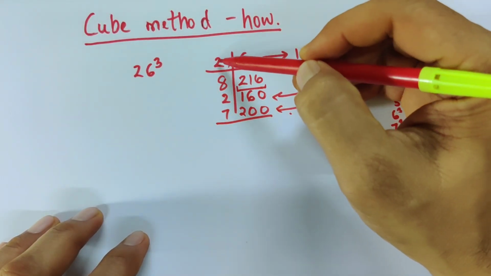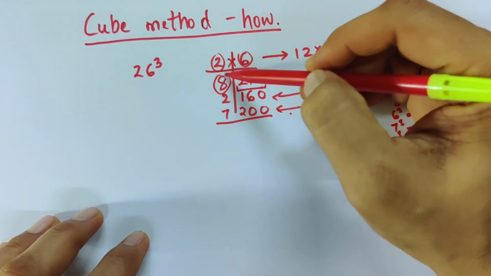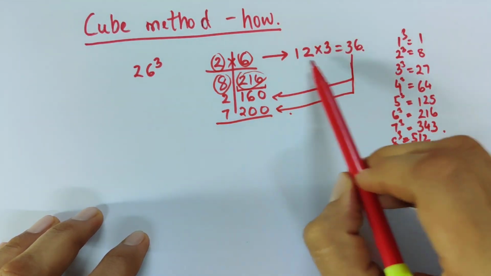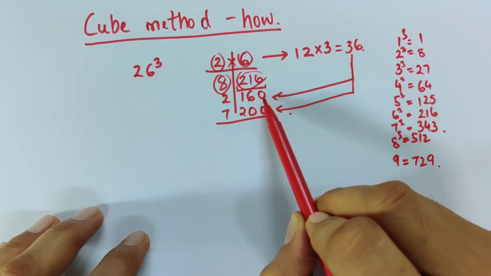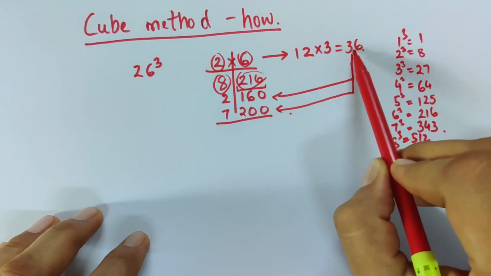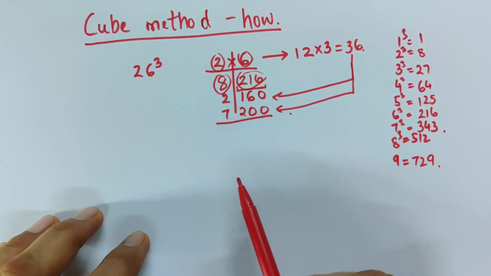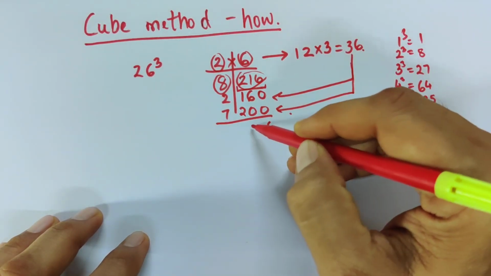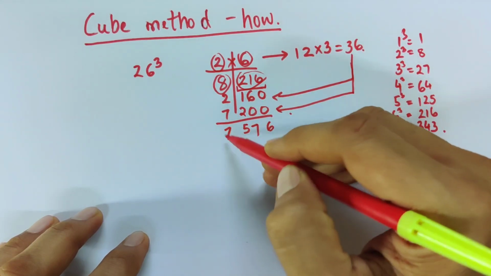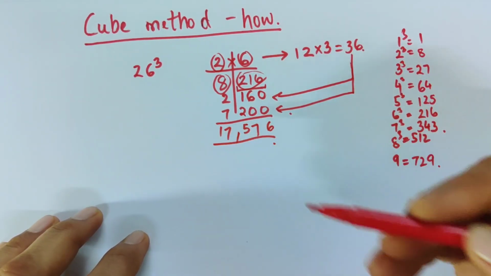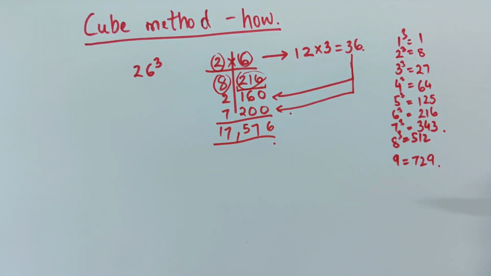The first term is the cube of this and the cube of this, which is these 2. The second term is the 3ab is multiplied by b. Then the third term is 3ab is multiplied by a. So that's 6, that's 7, that's 5, and that's 17. So this basically gives you the cube of a two-digit number.